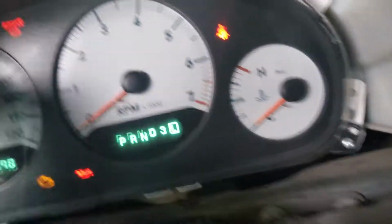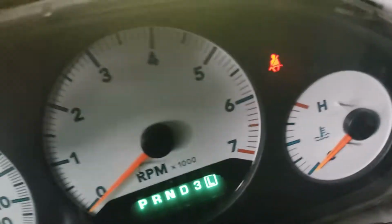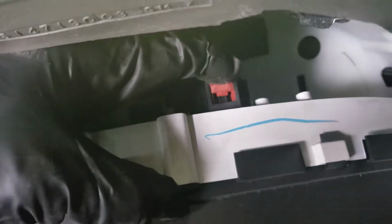Let's see if we can get this thing out of here. Pull on it. I can just do like this to it. Now what I'm going to do is take the power off, take the key out of the ignition. I'm going to unplug this connector. This has the kind with the little red clip, so you've got to push it out first and then you can squeeze it. There we go. Got that loose.